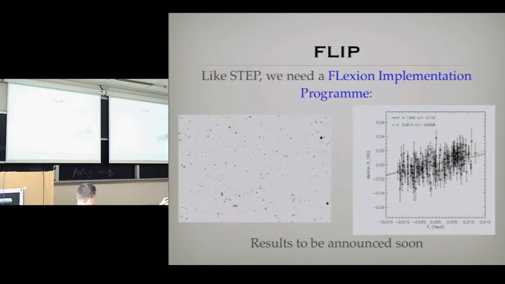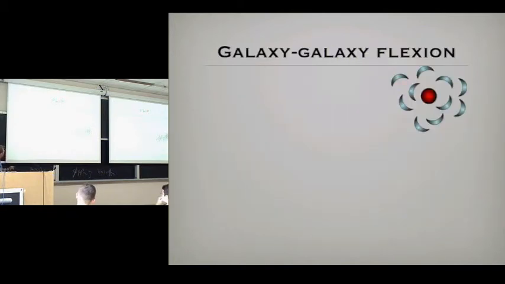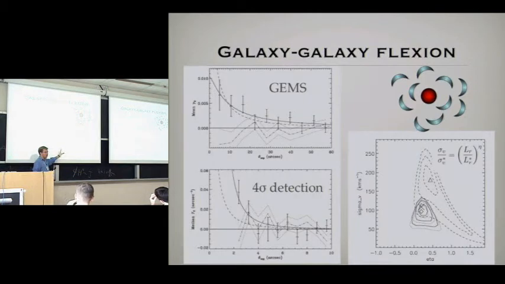What's the profile you're looking for? Oh, right. In this example I gave here, that is an SIS, but Barney's also done NFW profiles as well. This is vector flexion, not the one flexion. Yeah, it's whatever you want to call the radial component of VF. Yeah, this doesn't include G. Some of Barney's plots I could show you afterwards include G also. G turns out not to have an impact on this plot, but I'll show you that later.